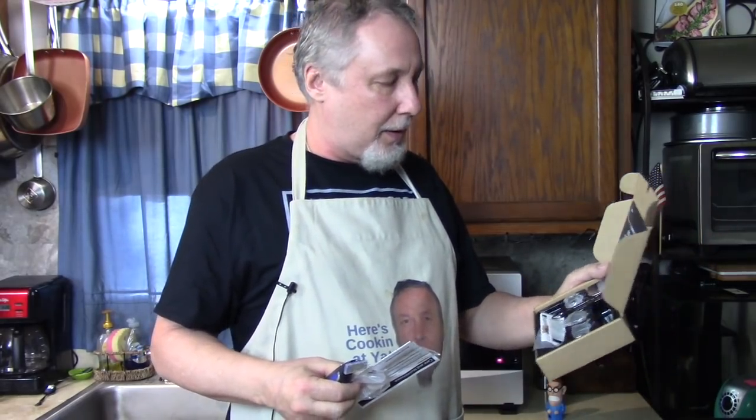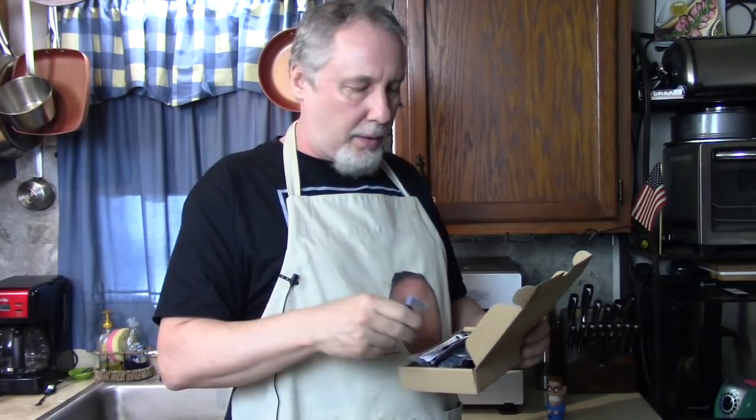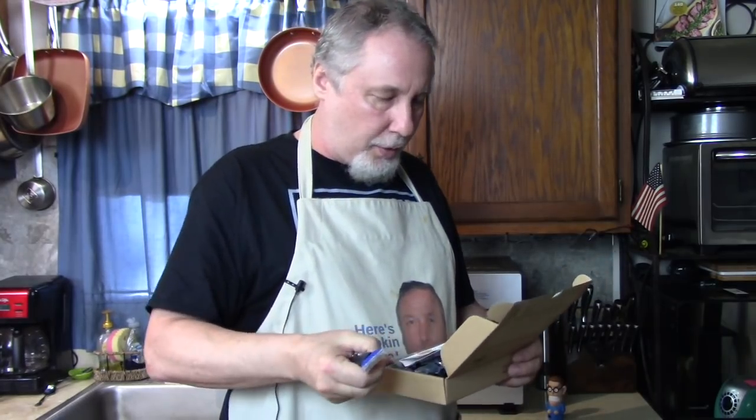Has accessories, has a USB charger. I was thinking if an old person doesn't have a computer or USB, how would they charge this? You know? That's the only option they give you, a cable for USB. I know we have all that stuff, but somebody in the world doesn't.